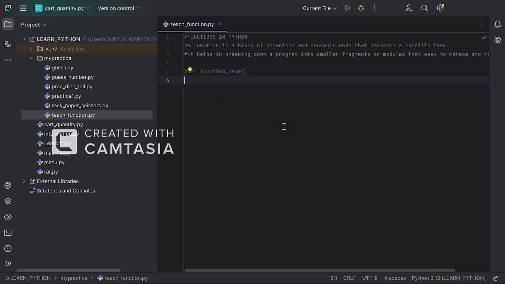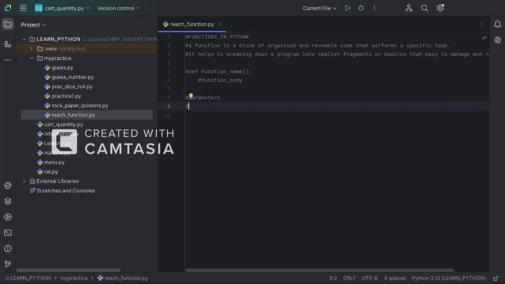So the main thing about functions is that we create them using this def keyword, which stands for definition. We define a function, then we give the function a name, and then down here comes the function body. Key components that we have in a function: we have what we call parameters, and we have what we call return statements.